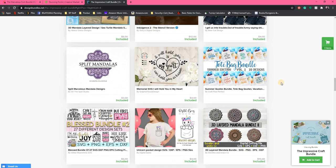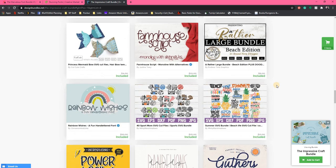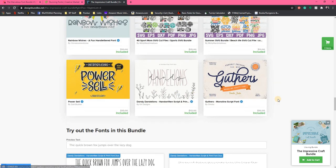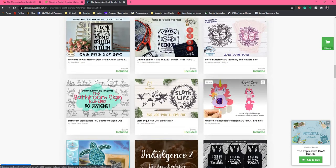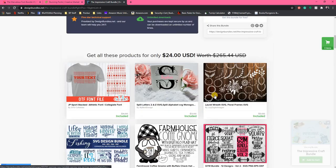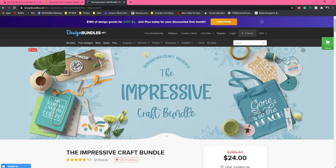And I have purchased several of these. This half would be really cool foiled for a sticker. You really can use your imagination and get some pre-made stuff. But these usually do come with a couple fonts, and these are the fonts that you get specifically with this bundle. So if you were looking for something a little bit extra, this would be a perfect opportunity to grow your designs. They do also have free stuff.